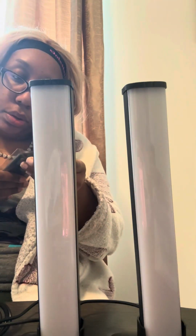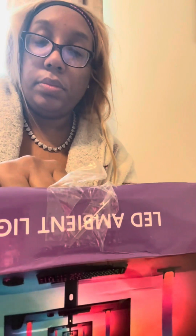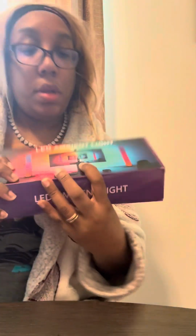It does come with a controller. And it comes in different modes. Does have directions, but I guess these will sit behind the TV. I'll get those hooked up to see what they look like. The LED ambient lights go behind the TV or beside the TV.